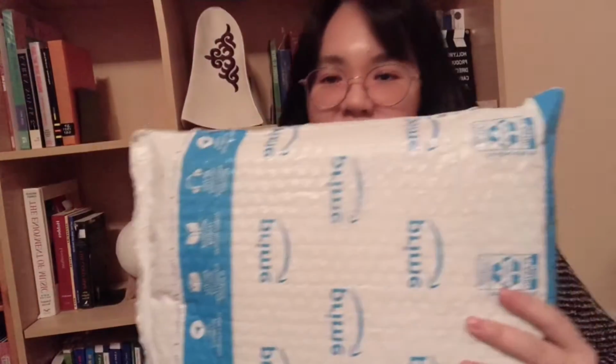I ordered on Amazon, and this is how it came in. So I'm going to open this and then we're going to set up the light box here so I can use it for future Instagram posts as well as Instagram lives and YouTube videos. So I'm just going to cut this open.